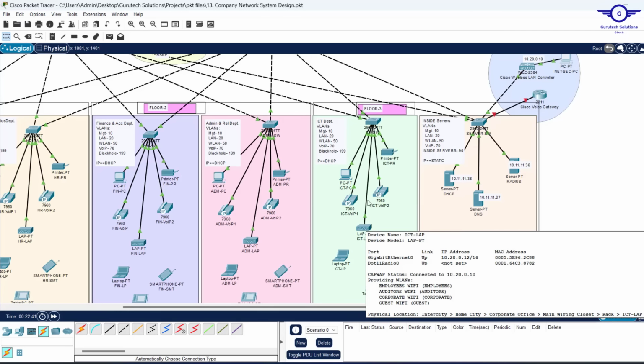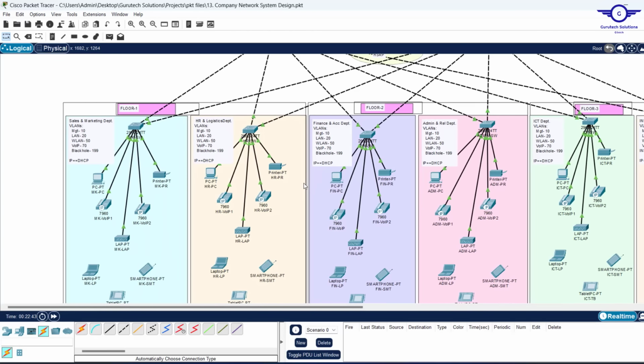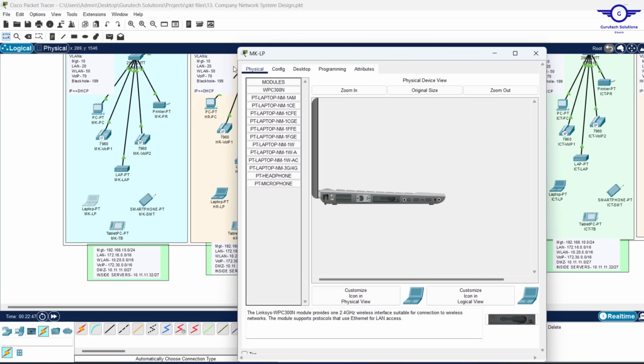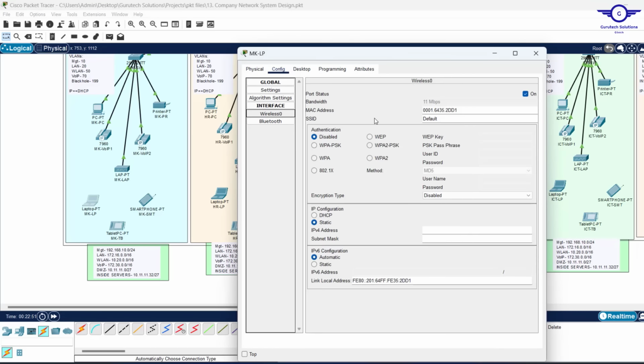All right. So what's remaining is just to connect the computers to the wireless network. For example, let's test with this one. Come to config, wireless 0, and then here on the SSID, let's say this connects to corporate. Then you come to WPA2-PSK, and the password was Cisco@123. So I copy and just close.